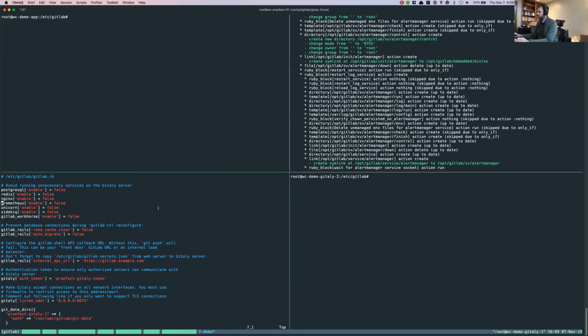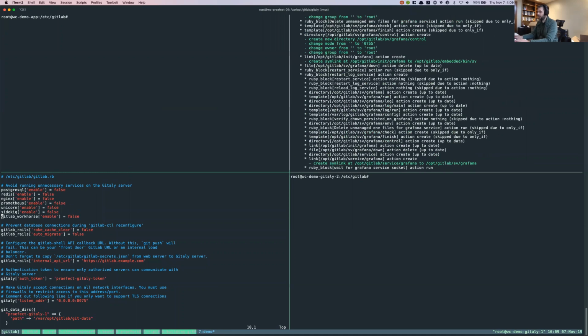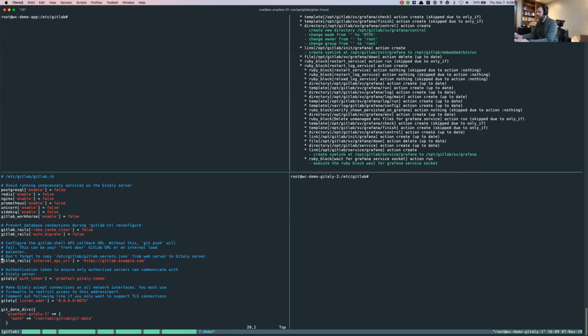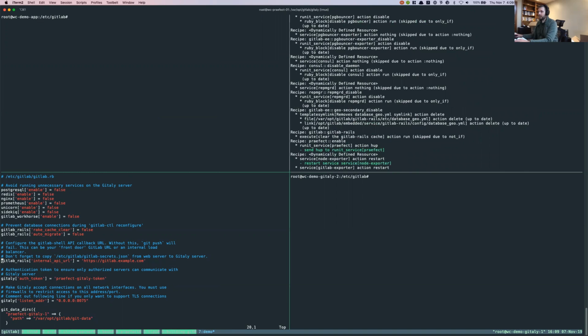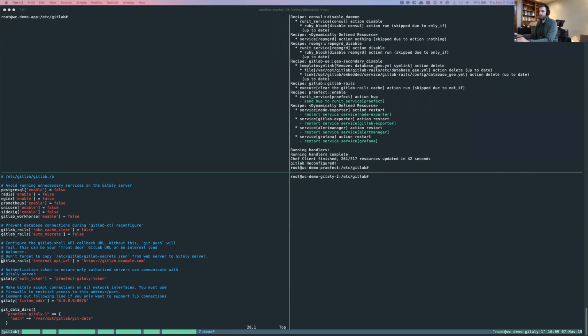And so just like the other one, we've turned off all the services except for Gitaly, in this case, of course. We do have to update the internal API URL. So that is the URL of the app server, the Rails server, that these need to authenticate with by GitLab Shell. So if we don't have that, then a lot of actions will fail. After we've got that, I'll just use the internal IP address here.